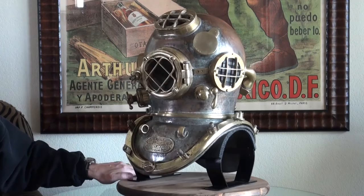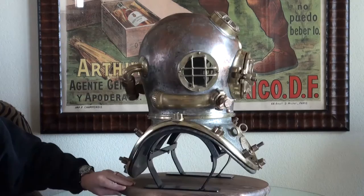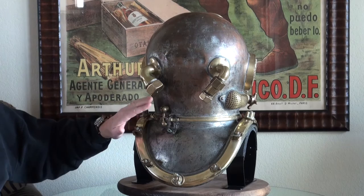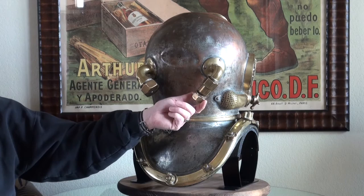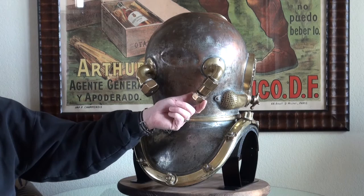All of the original hardware is here — the 12 wing nuts, we've got those as well. Going around to the back, we have the dumbbell safety locking mechanism fully intact with the chain and the cotter pin. The communications cap is present — always missing on these Mark Vs — with a hole at center where the line would come out, which is probably why this cap survived. We also have an original Schrader Mark non-return valve with the cap still there, and interestingly the non-return valve is stamped twice with the US Navy inspection stamp.